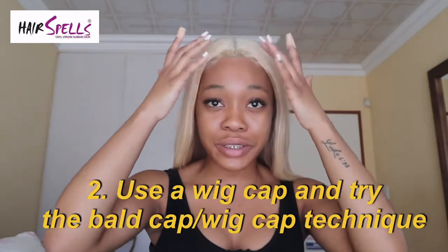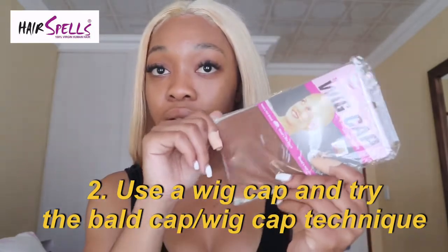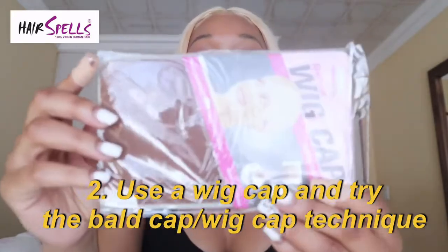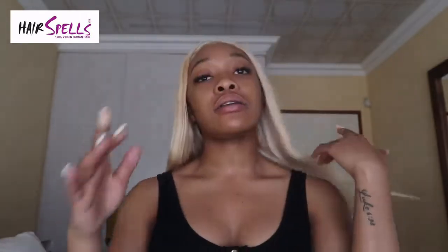That's tip number one — find the right dye technique so you don't have to struggle building a foundation. Tip number two: if your wig isn't going to blend with your skin, I'd highly suggest investing in wig caps. This one isn't my color but it's an example. You can do the bald cap method and install the wig. I didn't need to do it because my lace was already brown.